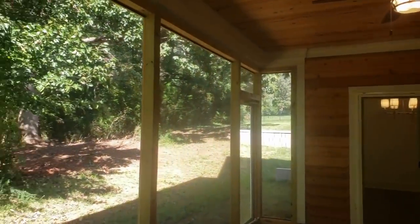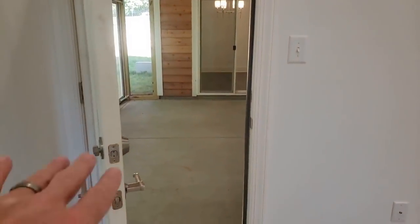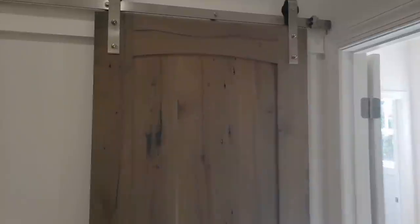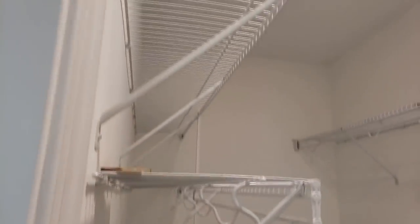Looking out the master, you've got access to the screen room and access to outdoors. On a nice fall day, if you want to hear the crickets and the outside, you can just open the door — it's all screened in, so you don't have to worry about bending over and lifting up windows. Your master closet has a really cool door that's reclaimed wood — that wormwood antique effect — with a cool handle. And then there's your master closet with plenty of room and shelves.